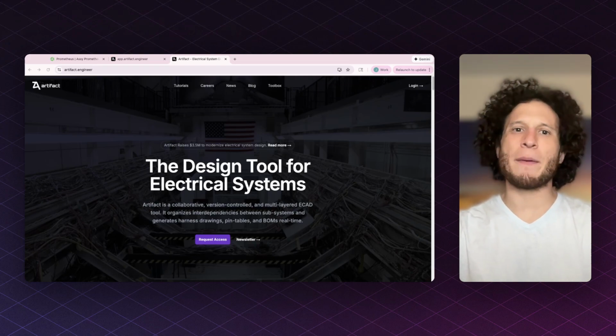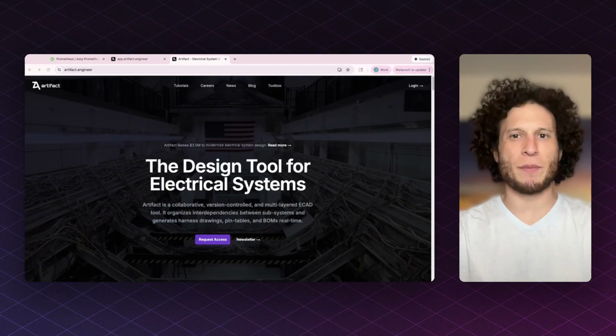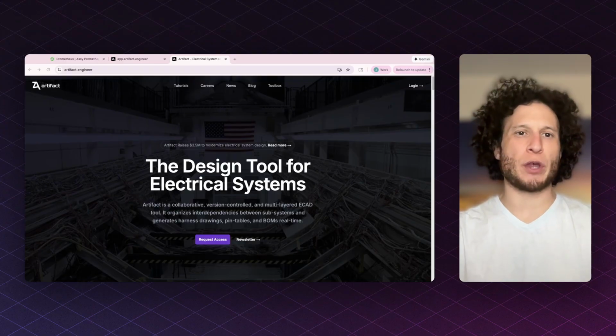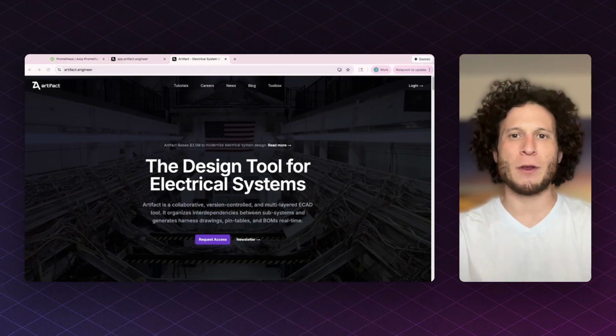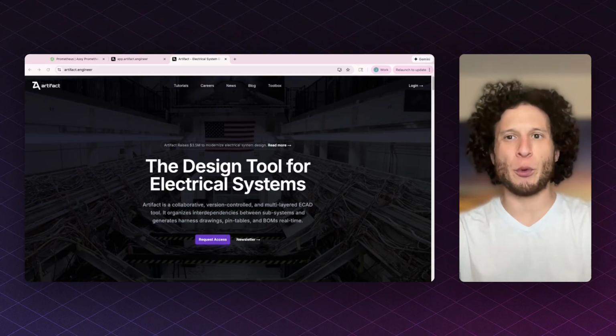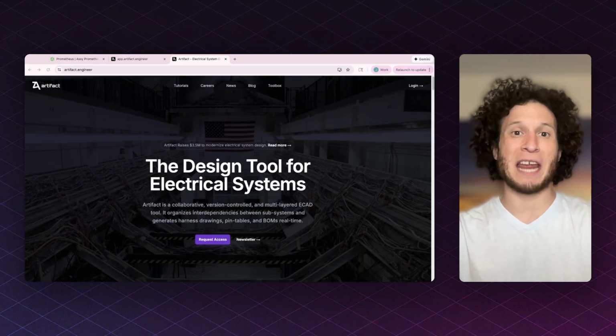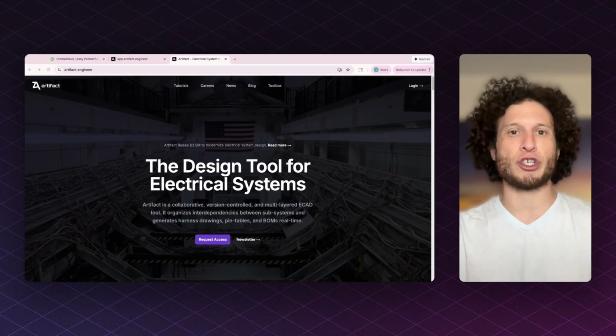In the next few minutes, I'm going to show you how to connect your Artifact electrical schematics with wire harness parts created in 3D CAD using PTC's Onshape. Artifact natively integrates with Onshape, which is a fully featured cross-platform 3D CAD program that runs in the browser. Onshape is super powerful, and their cable and wire routing package is available to both paid and free users. I'll link the instructions for this down below.